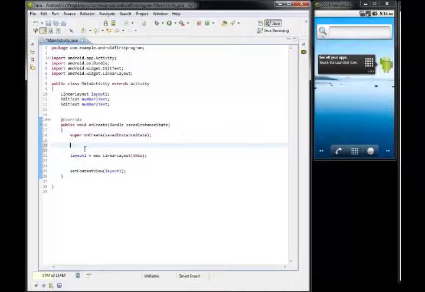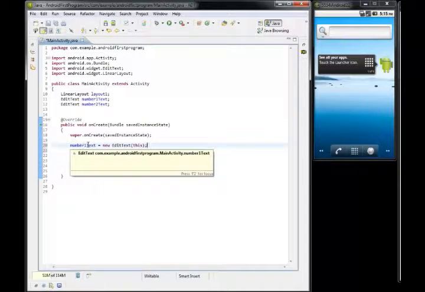So now we're going to say number 1 text is going to be made by creating a new, and we're going to use the new keyword, a new edit text. In other words, use the edit text class to create a new edit text called number 1 text. I'm going to put a parenthesis here because this is called a constructor that we're calling. I'm going to say attach it to this context. In other words, attach it to this working entity that's actually working right now when you fire up the application. So it's going to attach it so that we can actually use it in our code.